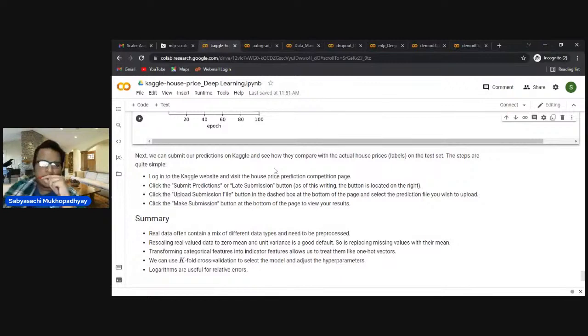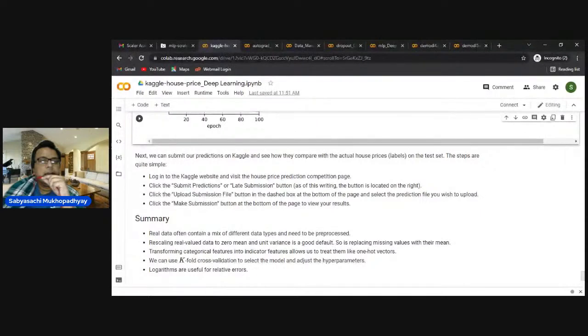The steps are quite simple. What are the steps you have to follow? First of all, log into the Kaggle website. Everything is written there in the notebook, so don't worry about it. Make sure that you have gained confidence by running those codes successfully. You have seen that these are all runnable code. Try to understand step by step what we are doing and read the written theoretical content from here. It will give you a lot of confidence while incorporating it for your own cases.